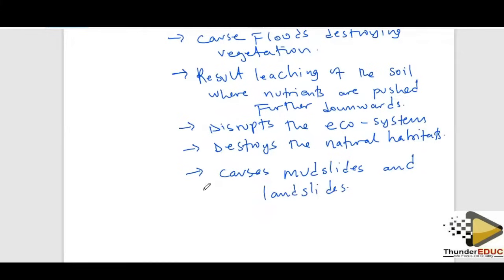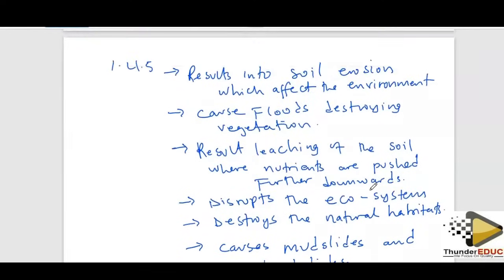So we are linking most of this to line thunderstorms because we know they are associated with heavy rainfalls. That's why we are saying, firstly, it will cause soil erosion because when there's a lot of rainfall, there will be too much surface runoff, which could result into the washing away of the topsoil and its fertility. It could as well cause floods that could destroy the vegetation, including trees, crops, etc.